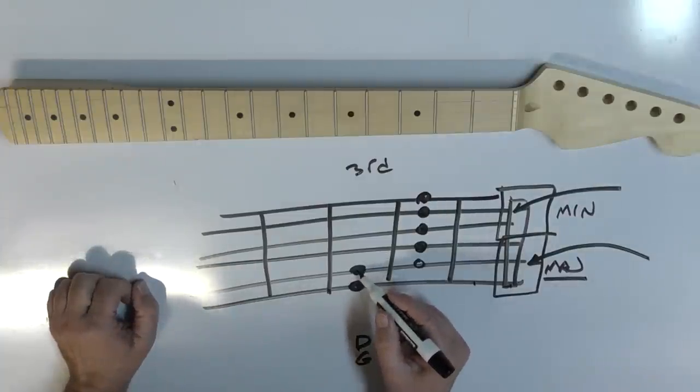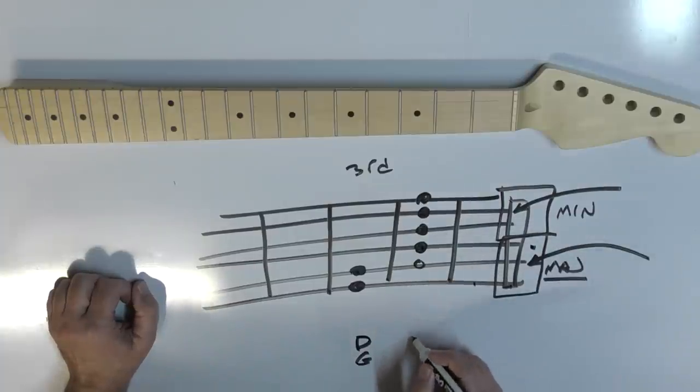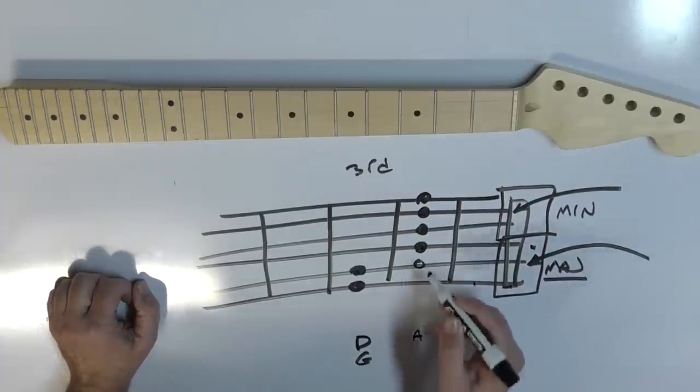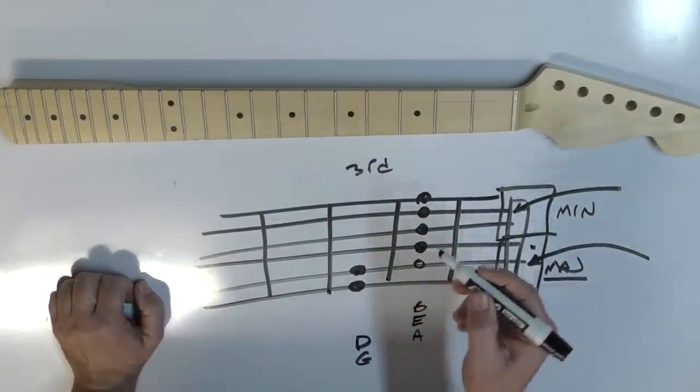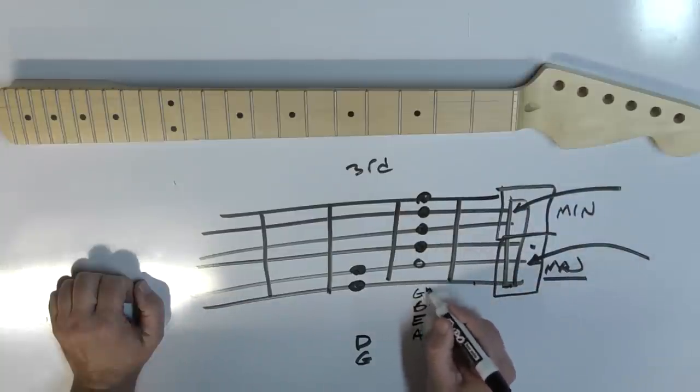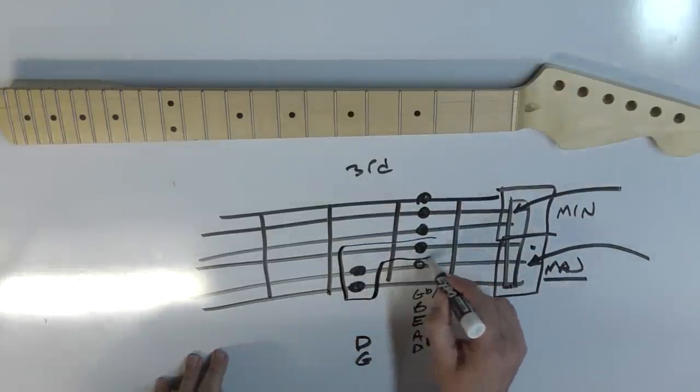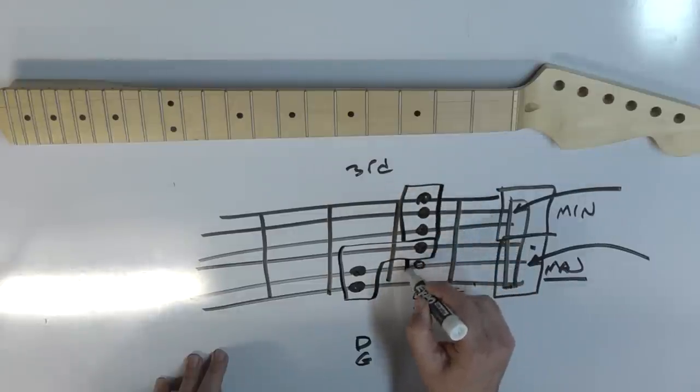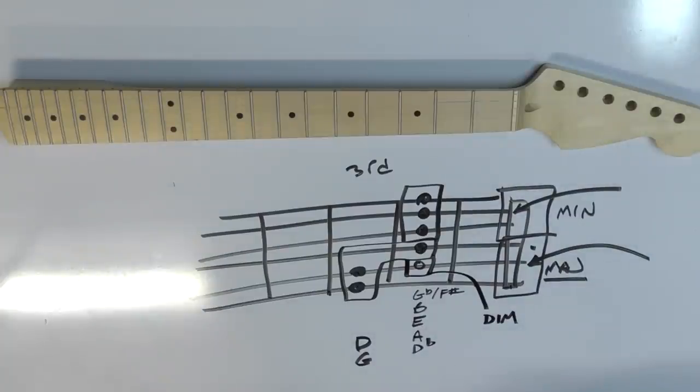So we have D here. Underneath D is what? It's a G. And remember, when we're using the circle of fifths, we're thinking about what is above that note, what is below that note. We're not counting. We're not going, let me see. Over here, we got ourselves an E, an F, a G. No, what we're doing is right here, it's D. What's underneath D? G. What's above a D? It's an A. So over here, we have our A. What is above an A? It is an E. What is above an E? That is a B. What is above a B? That is going to end up being a G-flat. Now we have our diminished, and our diminished is going to be a D-flat. So in the key of D major, these are our major chords. These are our minor. This is our diminished.